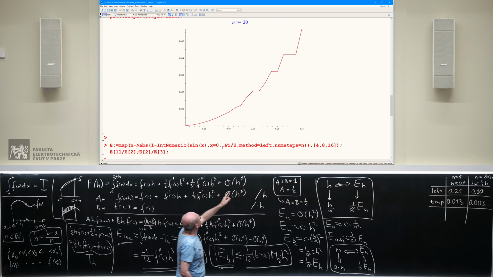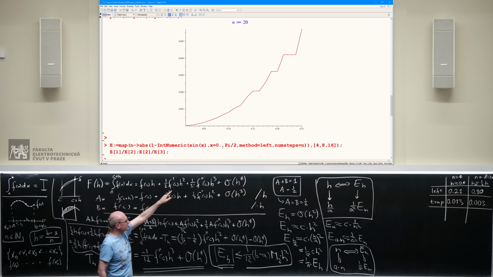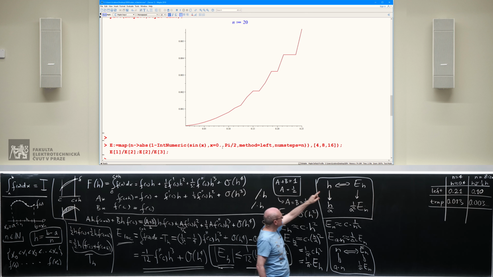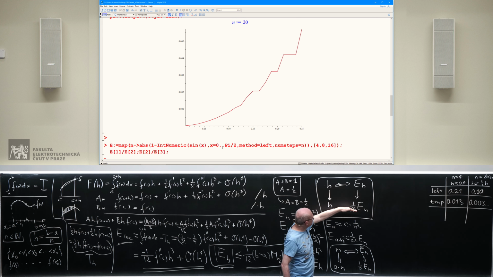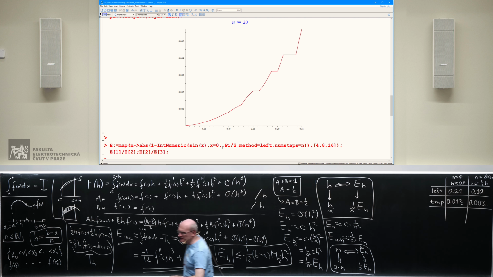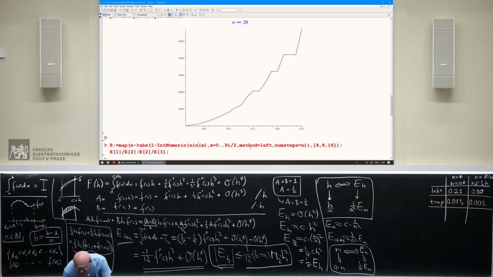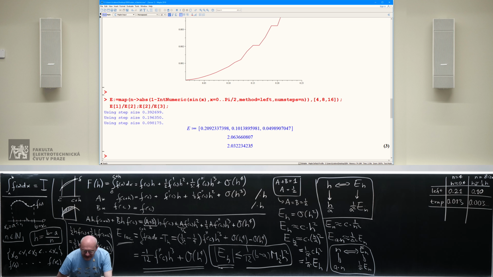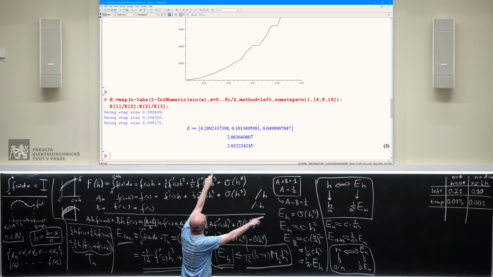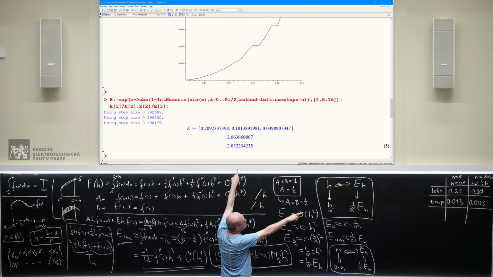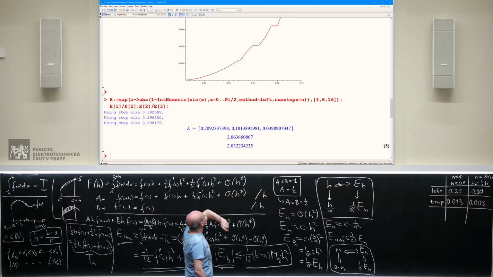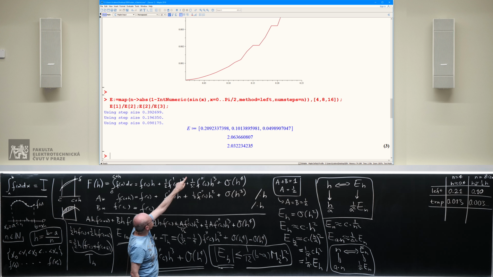Okay? So first I do it for the method of left rectangles, which is linear. So if I'm doubling the step, I should see doubling of the error. Let's see. Here we go. And we can see the 3 errors. One of them is 0.21, which is in our chart. Then another one is 0.10. And then there is a third one. And we can see the ratio of the 2 successive ones, and it's close to 2, exactly as expected. Now I change the method to trapezoid.